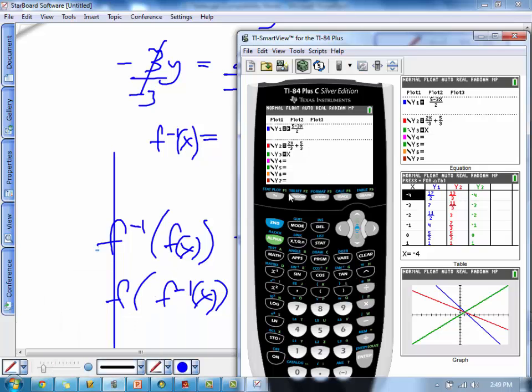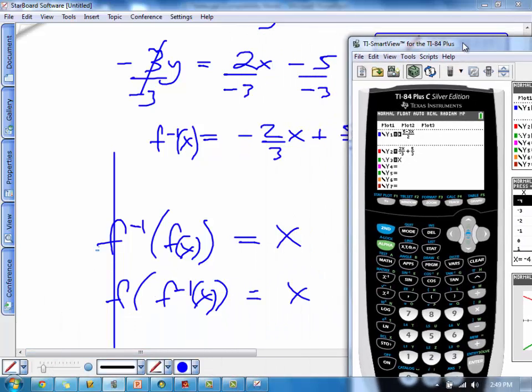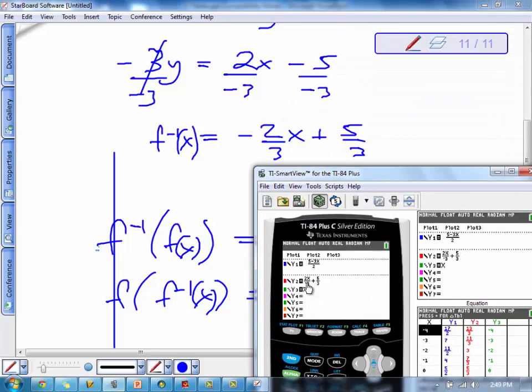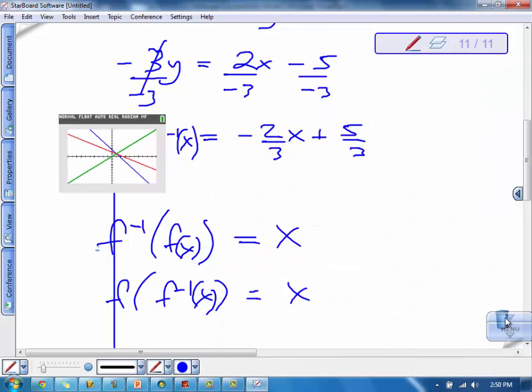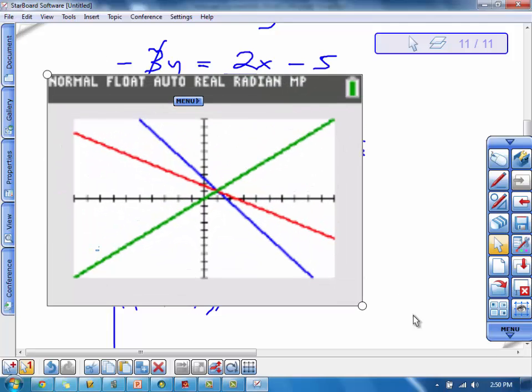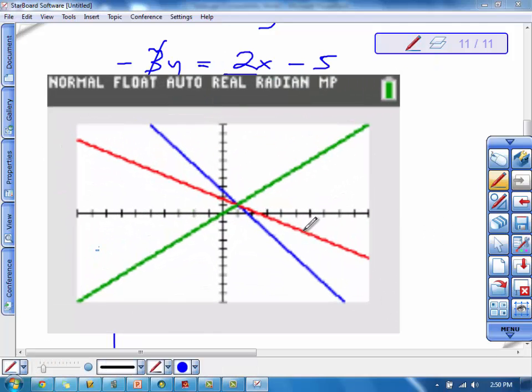Alright, so I've got the second one plugged in right here, 2x over negative 3. I put the negative sign at the bottom, it doesn't matter. And the original function, 5 minus 3x over 2. One of them is a red line, the other one's a blue line. And I also graphed line y equals x, which is the green line, to show that they're reflection images of each other. It doesn't look the best because this calculator is not a square window, it's more of a rectangular window, just by the design of the screen. So it doesn't look perfect, but this red line is a reflection image over the green line, and that point will land in the blue line.